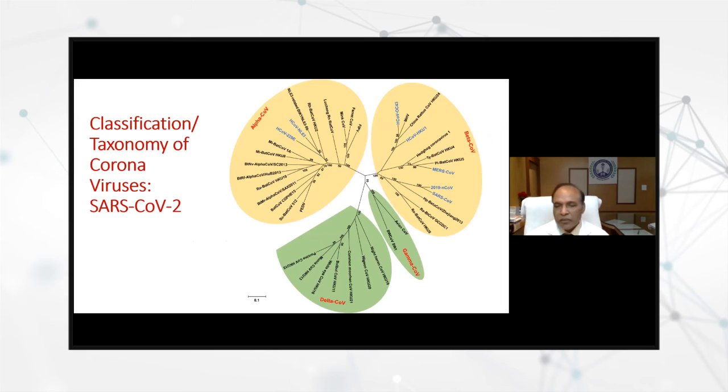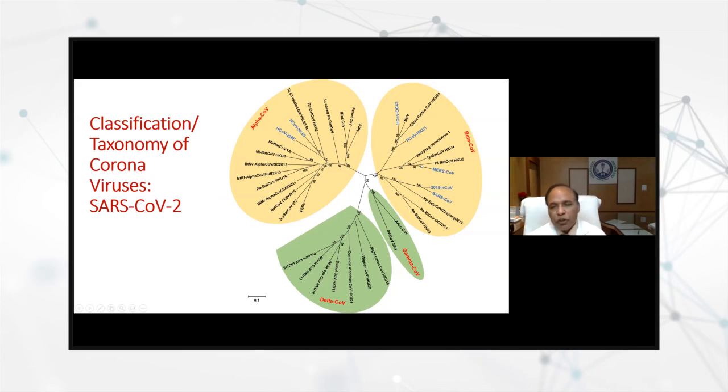As I said, there are about 39 viruses, but I would like your attention here. There are alpha, beta, and so on. Coronaviridae is the family, and these are the subfamilies: alpha coronaviridae, then beta, gamma and delta. This coronavirus belongs here. You can see SARS and then the 2019 coronavirus. So this belongs to the beta subfamily of the coronaviridae.